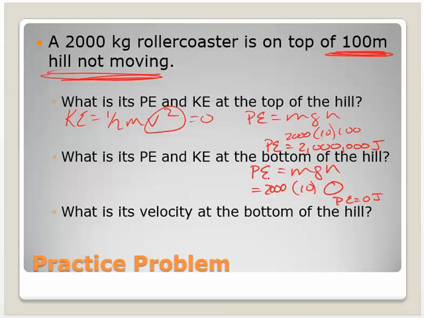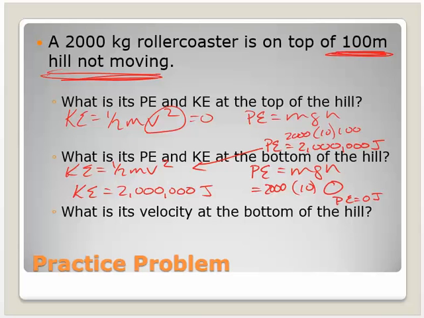Where's all that energy gone? Well, all 2 million joules here have gone into kinetic energy. There's really no math to do here. This is a concept. We're just understanding that if it doesn't have potential energy, it's had to go somewhere. It doesn't just disappear. All right, energy can't just disappear. It's gone somewhere, and it's now in the form of kinetic energy. So that means it's moving. What's this roller coaster now doing at the bottom of the hill that it wasn't doing at the top? It's now moving, and it's moving probably really fast.